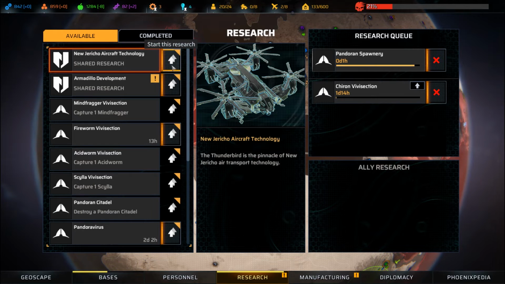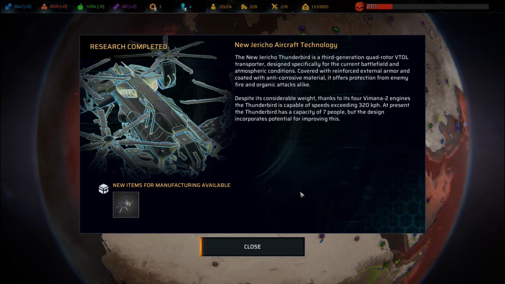New Jericho aircraft technology. The Thunderbird is the pinnacle of New Jericho air transport technology. Research complete. The New Jericho Thunderbird is a third-generation quad-rotor VTOL transporter, designed specifically for the current battlefield and atmospheric conditions. Covered with reinforced external armor and coated with anti-corrosive material, it offers protection from enemy fire and organic attacks alike. Despite its considerable weight, thanks to its 4 Vimina 2 engines, the Thunderbird is capable of speeds exceeding 320 kilometers per hour. At present, the Thunderbird has a capacity of 7 people, but the design incorporates potential for improving this.